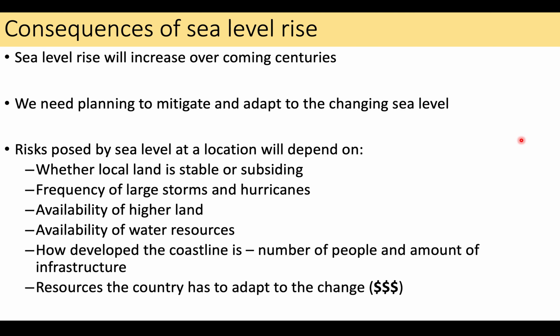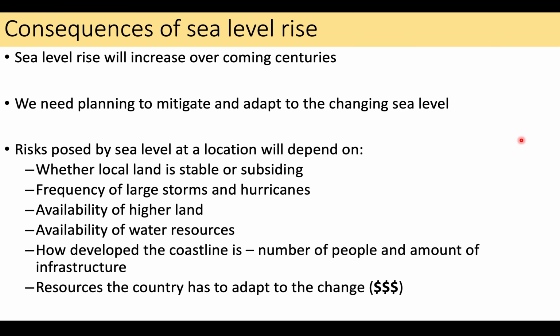So locations can be really, really difficult to calculate the risk of, because there are so many factors that come into play when we think about the future of sea level rise. So we have to think about the land. Is it stable land? Is it subsiding or sinking land? Is this also a location that experiences storms? So remember with our hurricanes, if there's more water in the ocean and we're expecting our hurricanes to become more intense, we can expect more of a storm surge.